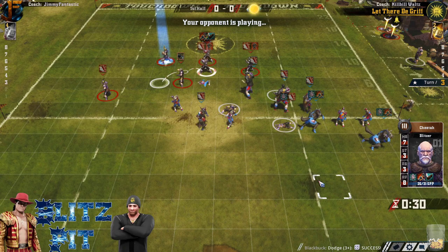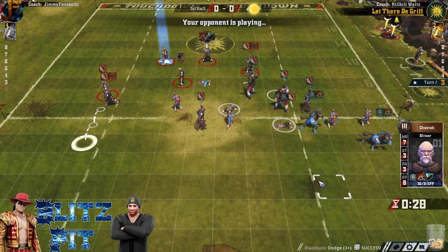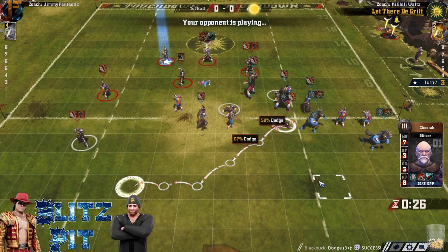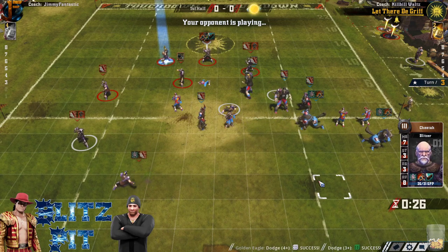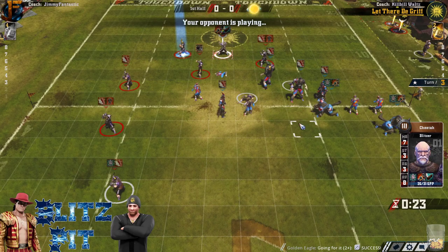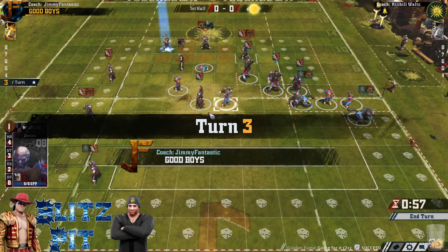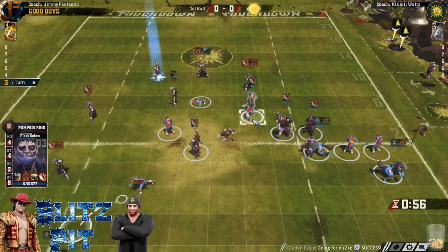Not happening right now. If I'm being hypercritical of Jim, I don't know if I would have loaded the right-hand side the way he did with the zombies. I might have encouraged Kill Bill to stay on that flank. But Jim should still be able to cope with this here. Well, Kill Bill made all the rolls. Yep. Jimmy, I think, is going for the three dice on the catcher.